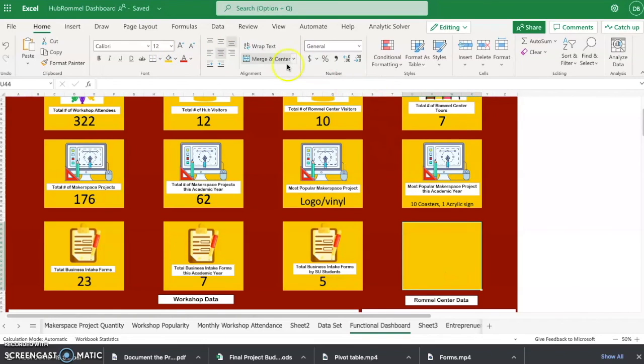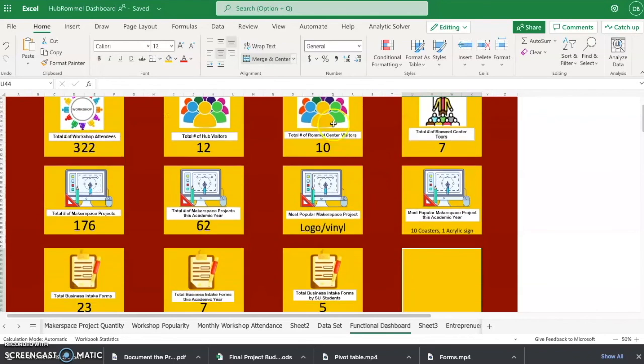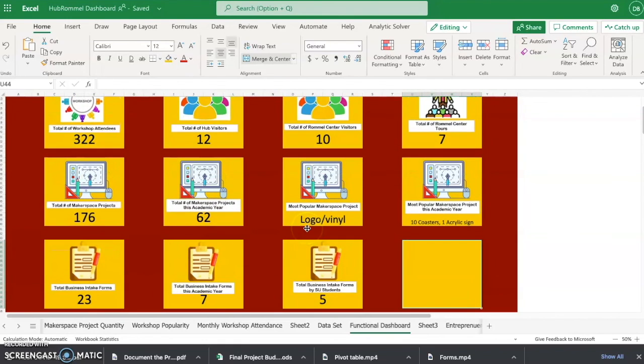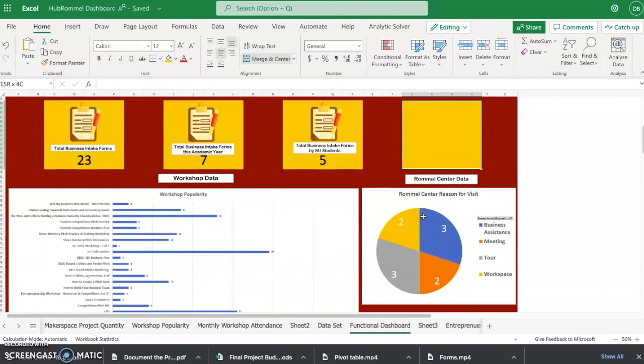You centered it, and then you would add in whatever formula that you needed for that icon, and then you could copy and paste the icon from one of these if you really wanted to, if it related to the data in here, and just paste it on here, and then you would insert a text box and then type whatever the explanation of that icon is. But that is how you put a new icon on the dashboard.